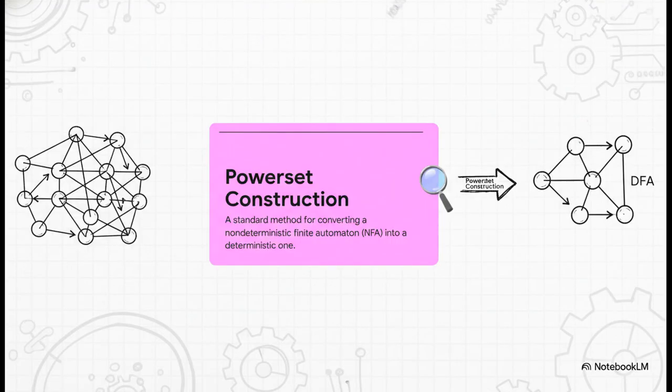And this isn't just some neat theory either. There's a really clever algorithm called the power set construction that lets us automatically convert one of those easy-to-design NFAs into a super fast DFA. This means we get the best of both worlds: a human-friendly way to design the rules and a machine-friendly way to execute them at lightning speed.